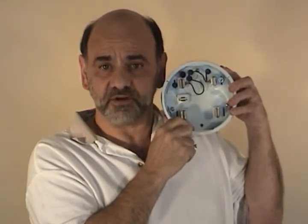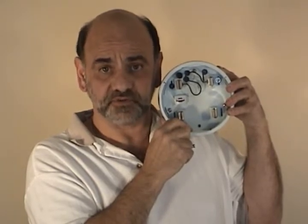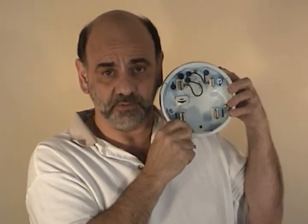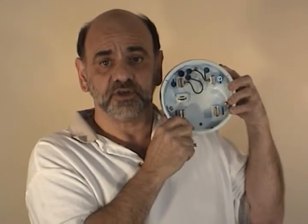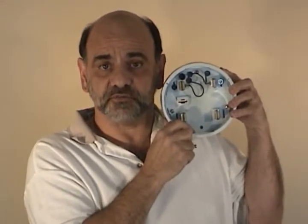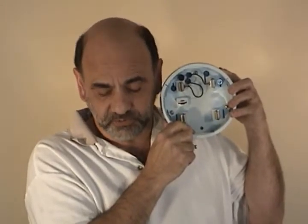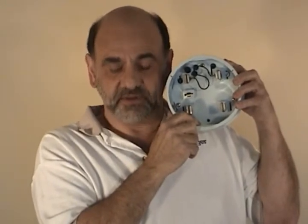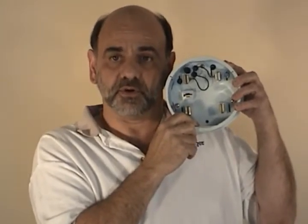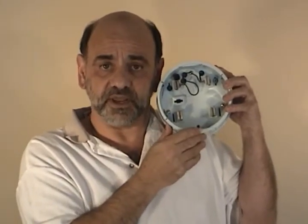We have a 16-channel unit here with one megabyte of memory and single-cycle adaptive store, which is patented. That's why we're able to do all these measurements at once. There are no options — when you buy this meter socket logger you get everything. There's a fifth setup that is voltage only, a sixth setup that is current only, a seventh setup that is voltage and harmonics, and the eighth setup is current only and harmonics. We want to stress these are exclusive features.